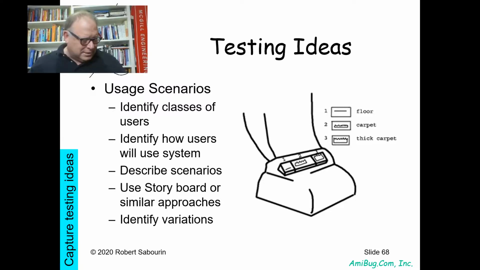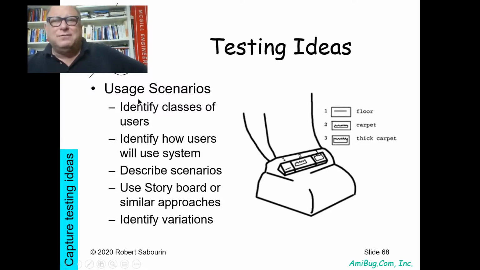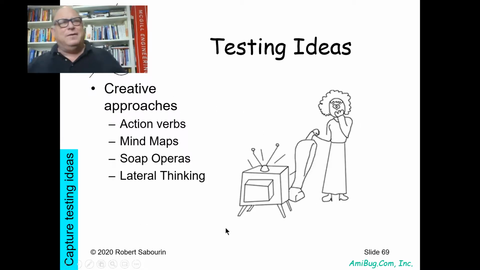I'm learning more and more about other very similar related things. For example, there's a type of analysis called user domain journey mapping, which is used in marketing to define the relationship between different communities and a product over a life. They call it a journey. And this, to me, is a great source of ideas about usage scenarios, although some people would say it's parallel to it. I think if I had a journey map, I would be able to identify a lot of usage scenarios. So it's sort of a funky way to identify usage scenarios. Now, a usage scenario test idea is going to challenge the system to see if the user can do their job.